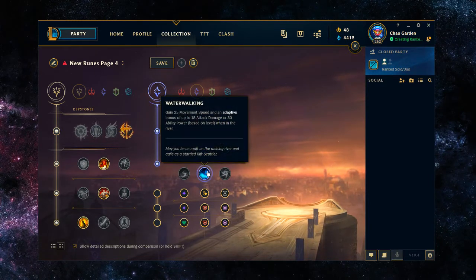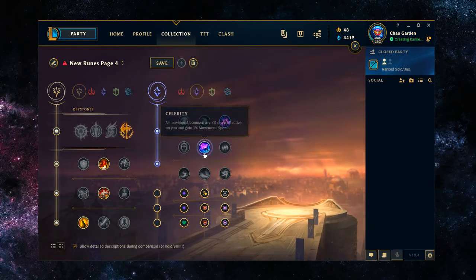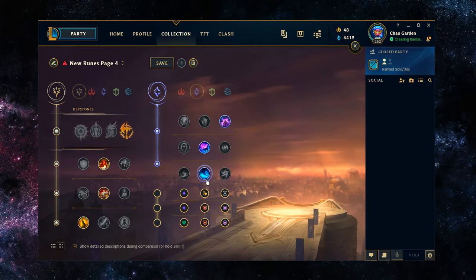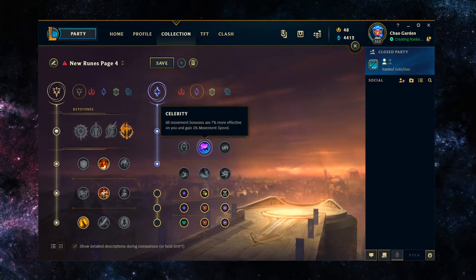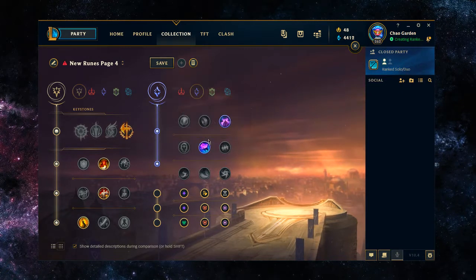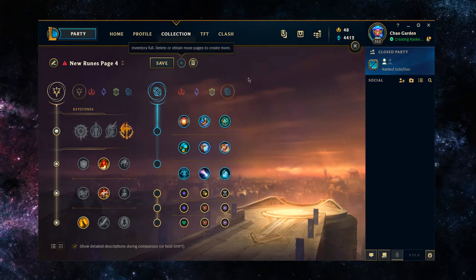Something like Waterwalking's fine, but I think Celerity does what it wants to do, even in the jungle versus just in the river, as Skarner can fight in the jungle and also in the river because of the spires. But Waterwalking's completely fine if you're playing into a matchup in which you would win a scuttle skirmish or would be constantly fighting around objectives. You can consider running Waterwalking over Celerity. But I think you always want Nimbus Cloak. Anything else in the secondary tree doesn't even come close.